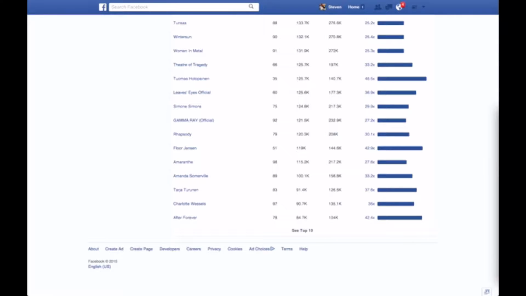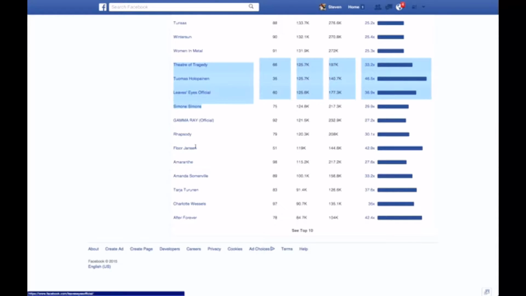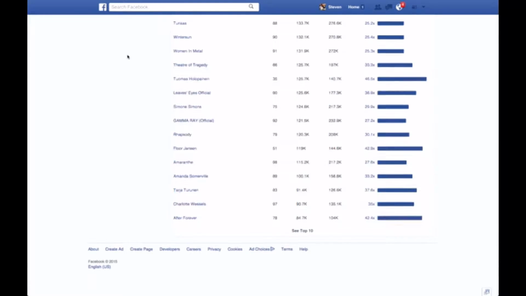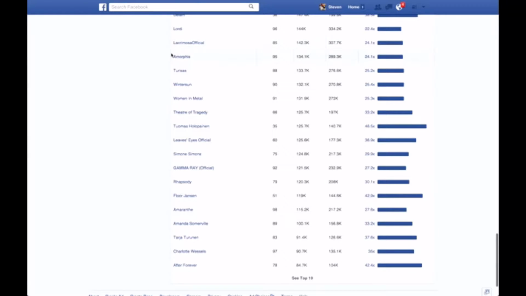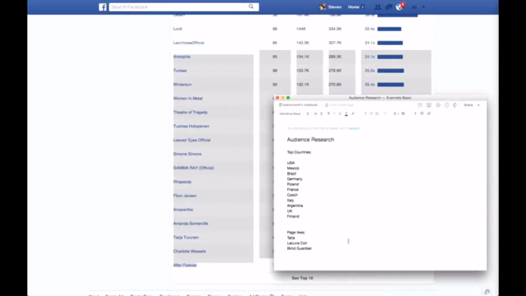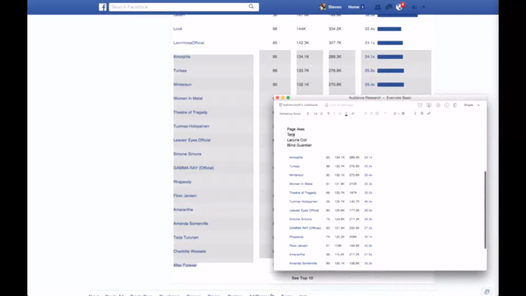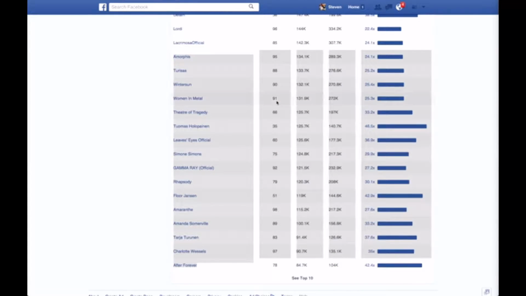So I'm going to just write some of these down here, or maybe I can even just copy this. It'll give me everything, but I might just save myself a little bit of time, and I might just do this and just put it in my Evernote and then just edit it after the fact, okay? But this is just easy for me to look at quickly when I go back to Power Editor.